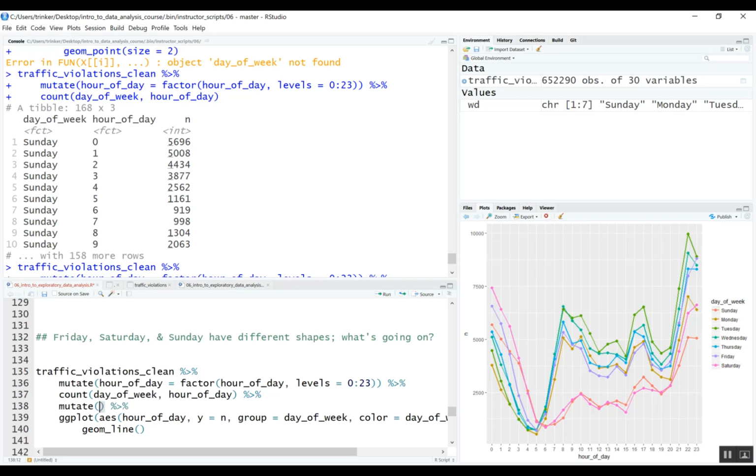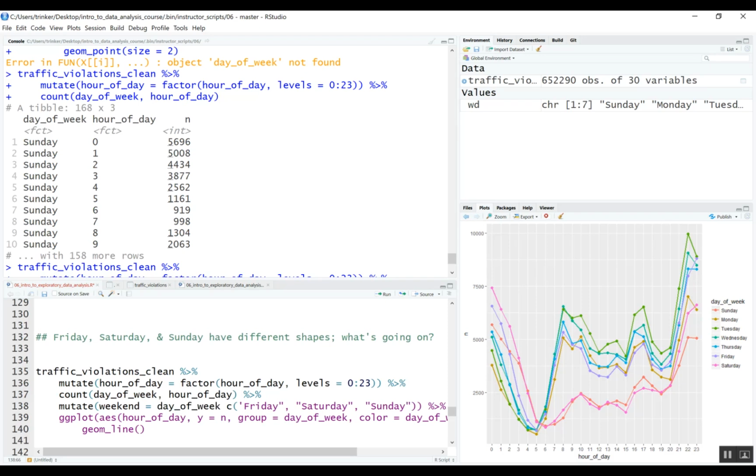Feels like a weekend is Friday, Saturday, or Sunday, right? Or it's part of the weekend. Friday's part of the weekend, right? So we can make a weekend variable. And how would we get that? Well, we want to find day of the week. And we want to know if it's in Friday, Saturday, or Sunday.